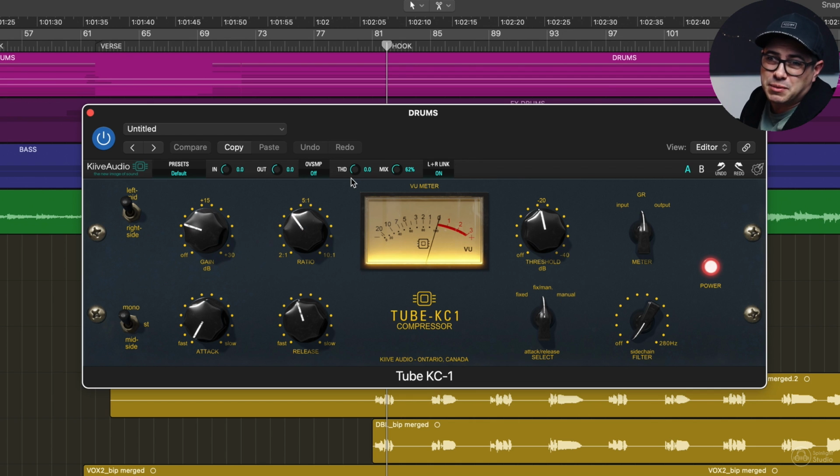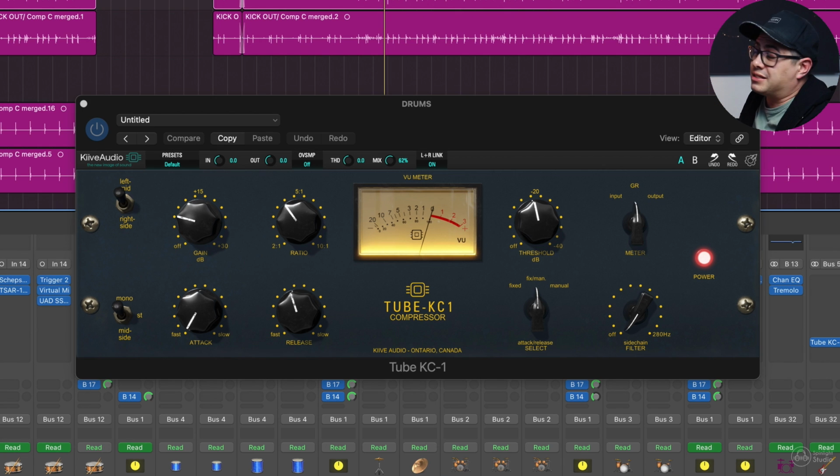So we've got a track with some drums, bass, piano and vocals. And I'm gonna show you how good this sounds and everything. Okay, so this is what it sounds like on the drum bus.